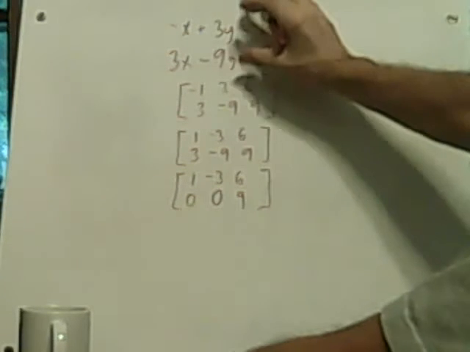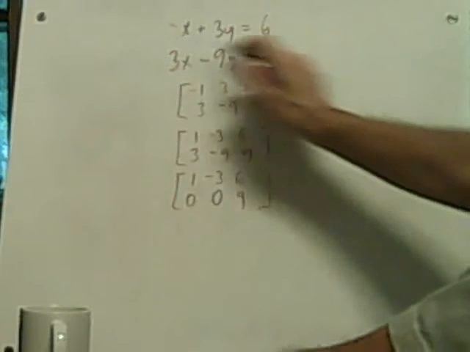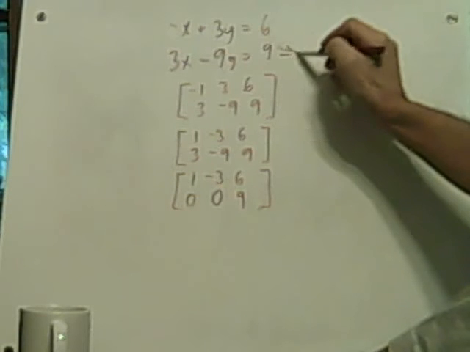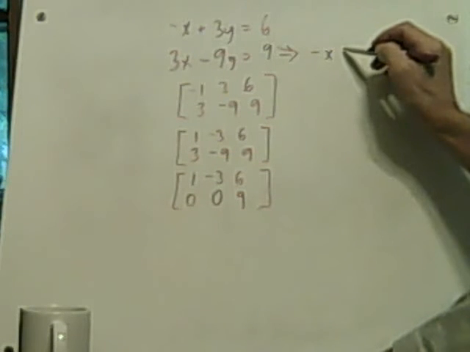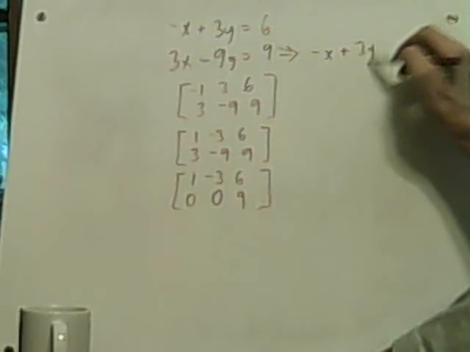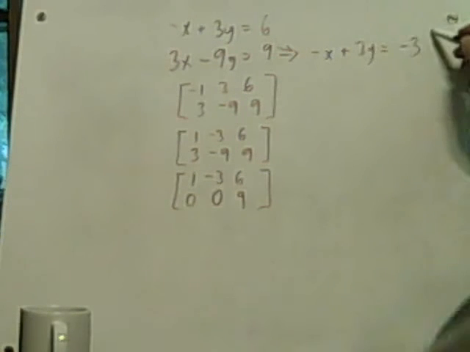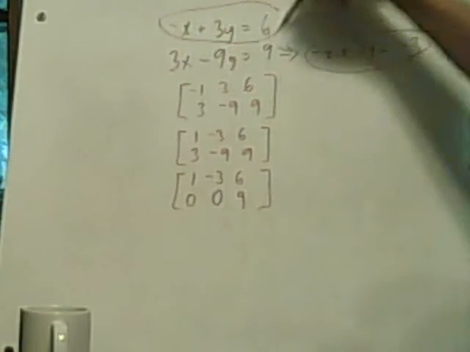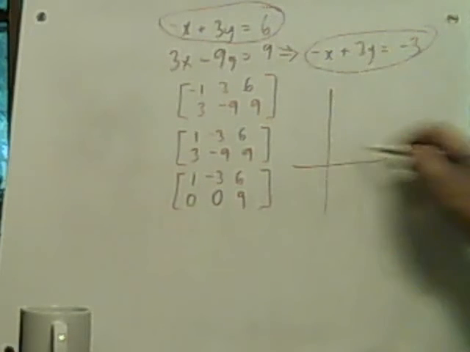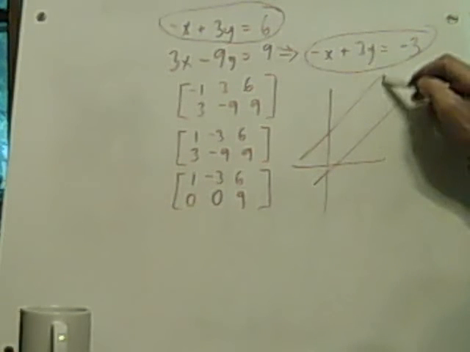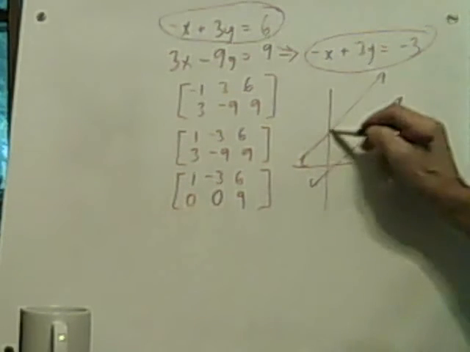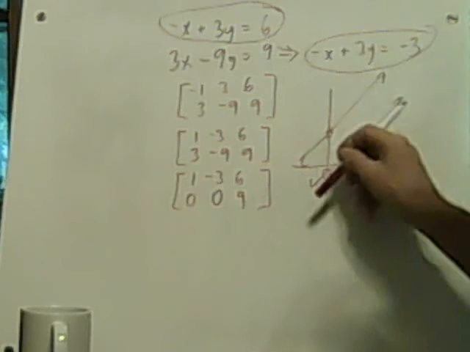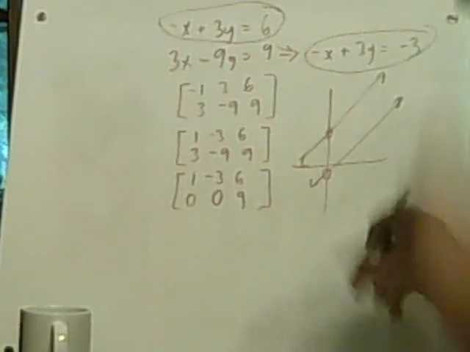The second equation, for example, if we simply divided it by -3, we would have gotten -x plus 3y is equal to -3. So we have one equation that says -x plus 3y is -3. The other one says -x plus 3y is equal to 6. So these represent, from our previous exercises, parallel lines. They're two lines that have the same slope, but they have different y-intercepts. So they don't have a solution. So the answer on this problem is there is no solution to this.